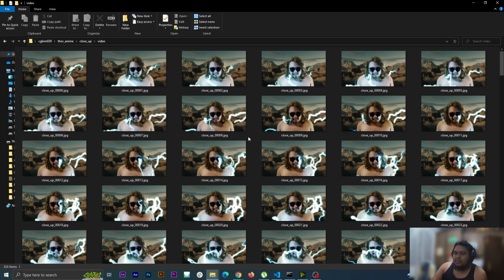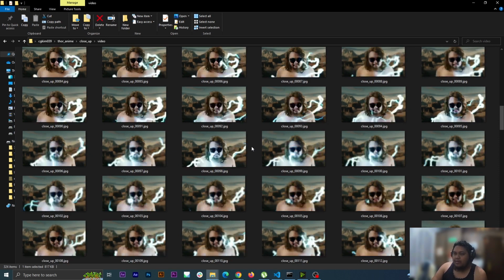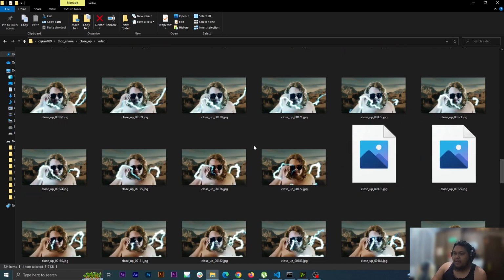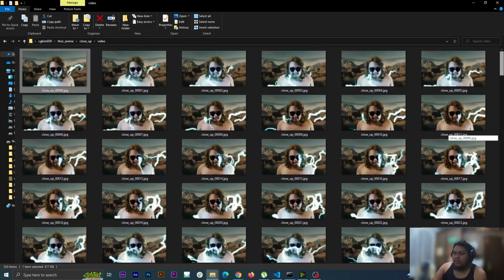This can be done by selecting just one frame and doing one keyframe, but in this case, since there is a change in the frames, at first, as you see, the glasses are on my face, hiding my eyes.